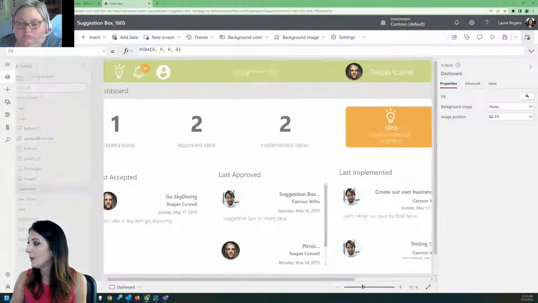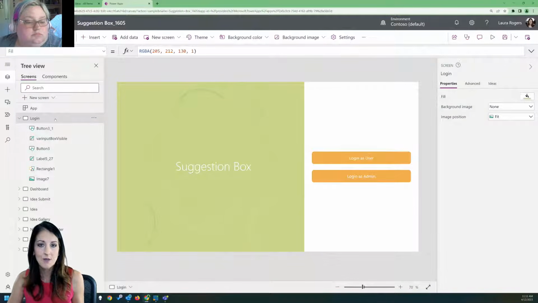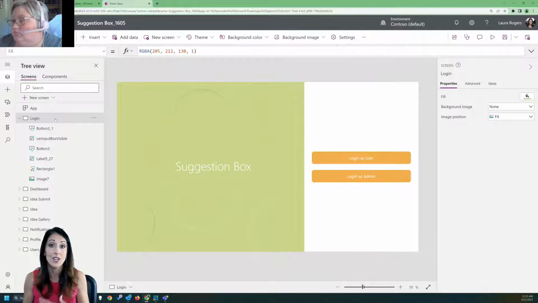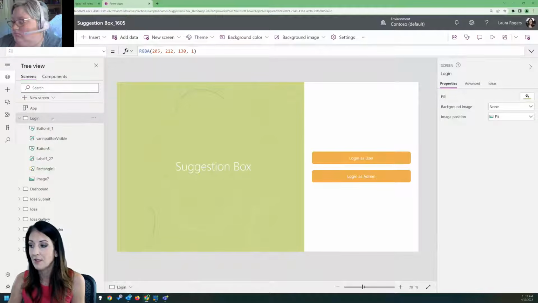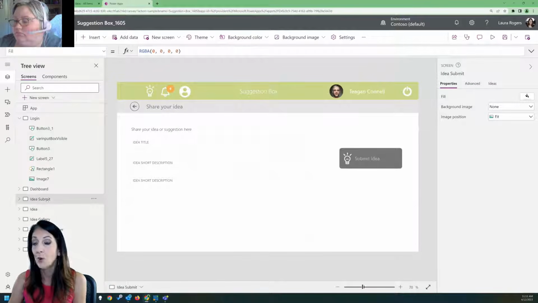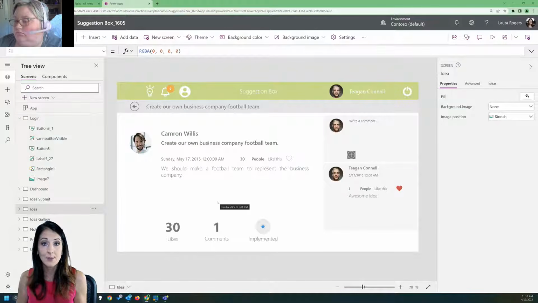So the next step here is to take this whole thing and see how it works, and then you have to go through all these places in the app and change it to your own data if you want the data to be an actual database. So let's look at what it's comprised of. We have this login screen. And again, I'd probably just want to get rid of that and have it start out on the dashboard and already know what your role is. So you've got the dashboard. I have this form where you submit a new idea. I have this idea screen. This is when you click on a specific idea to see the details about that one.